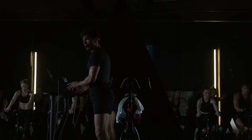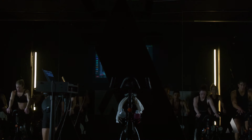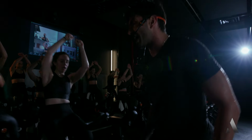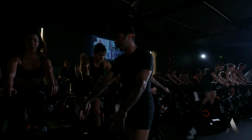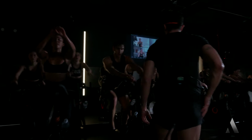Push down on the bar, straight arms. Drive the knees up, work the abdominals, climb, let's go. Push down on the bar. Use the lats. Go. Drive the knees up. Pull yourself, like the hips and hands together. Activate the core. That's it. Tuck the pelvis under. Move.